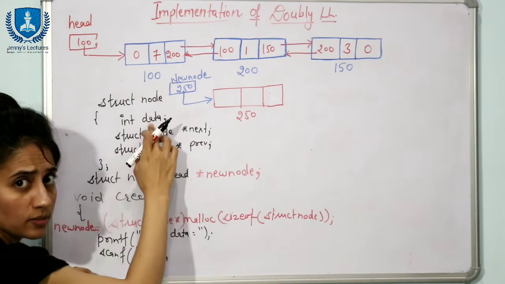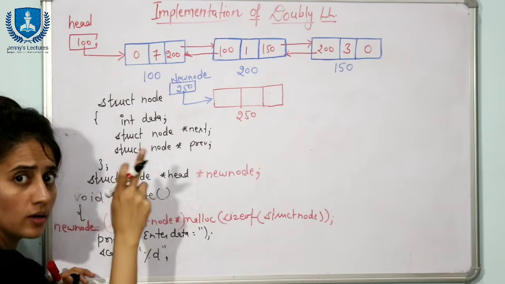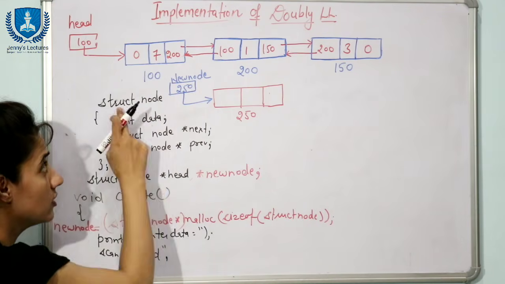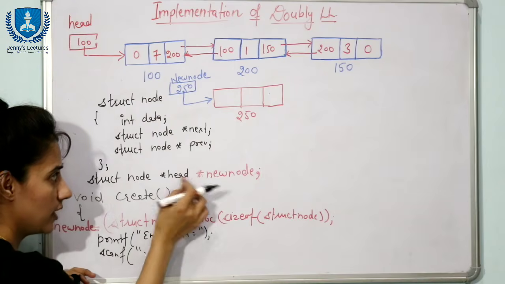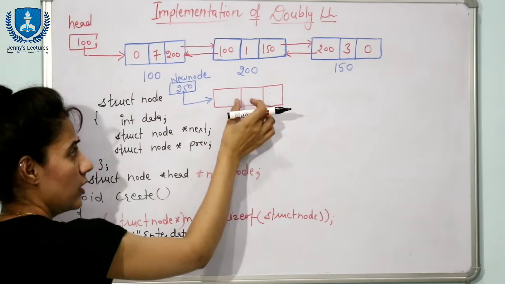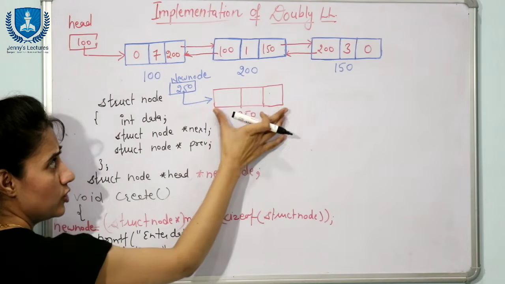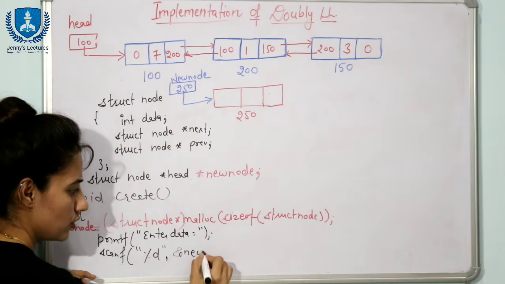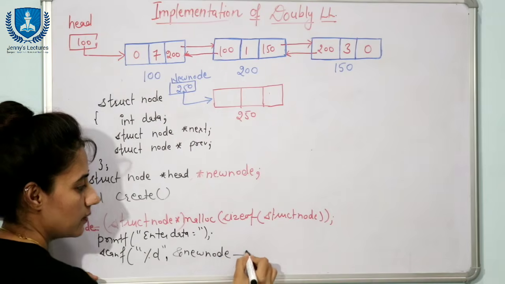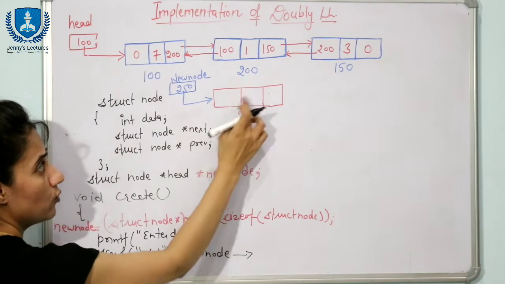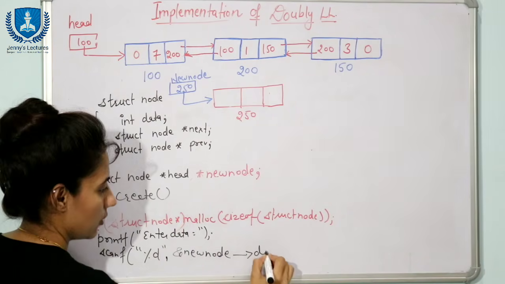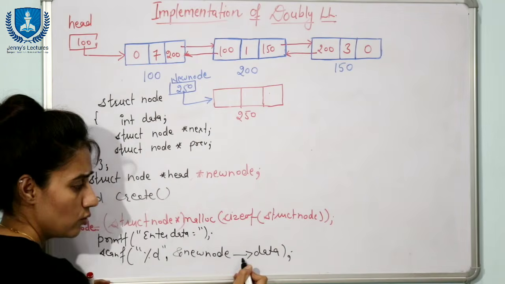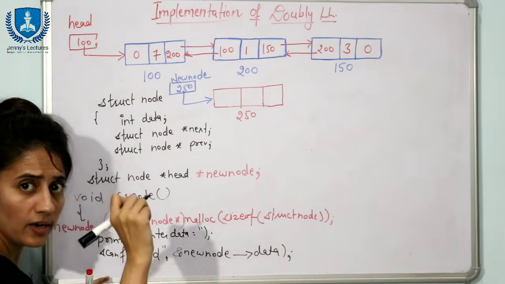How can you access the members of a structure? Either using a variable of this type or a pointer. We have declared a pointer here. So now how can you access the parts of this newly created node? Using this pointer. Here you will write, first of all, the pointer name, then this arrow symbol, and then which part you want to access. The data part, so I want to access data. See how you draw this arrow symbol? Simply a hyphen and an angular bracket.